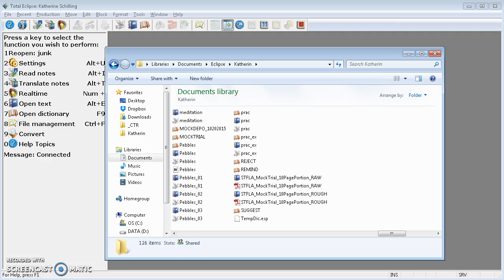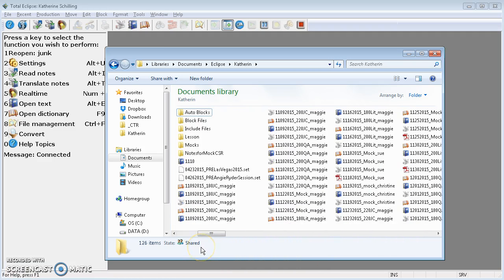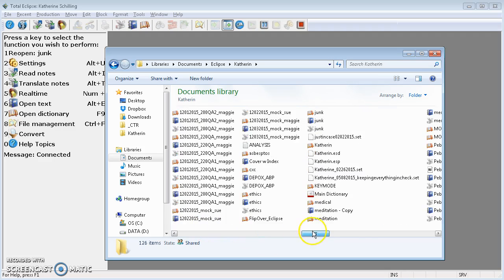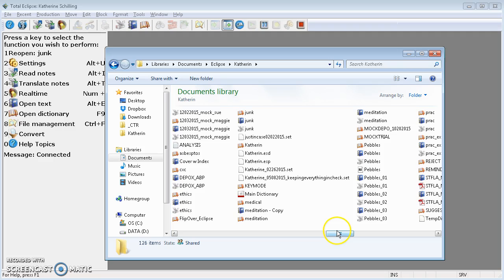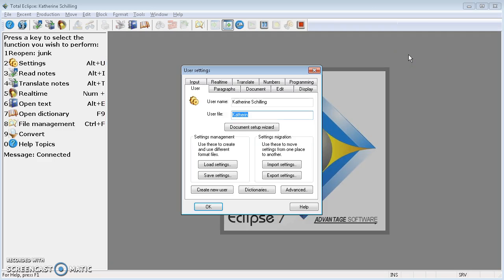Let's see, I'm going to open up what I have, which is just my core. I call it my core, or my main Eclipse user, which is Catherine. That's myself. Of course, I'm just a student, so it's just filled with all the tests that I take. Granted, I clear them out pretty regularly. Okay, yeah, there's a lot. But can you imagine if I was working for 5 different agencies and they were all being thrown in there too? That'd be a hassle to get through. So we're going to also discuss how you can separate where things are being saved, and it'll make it easier for you. Now, what do I mean by where is it being saved?